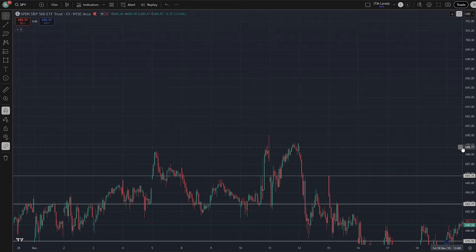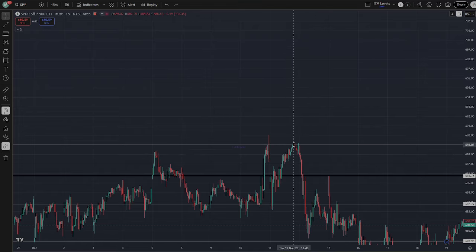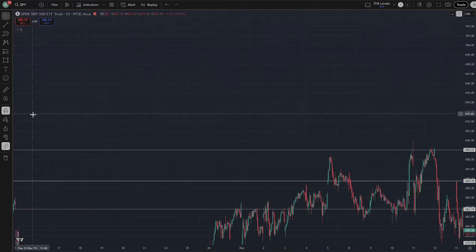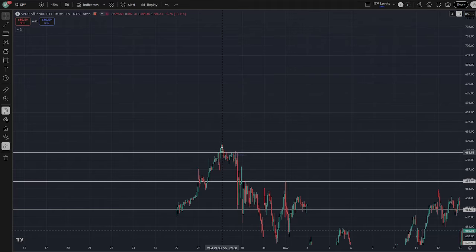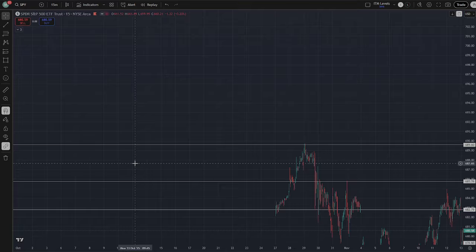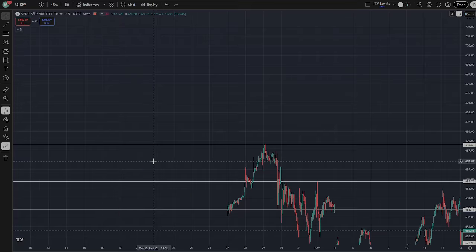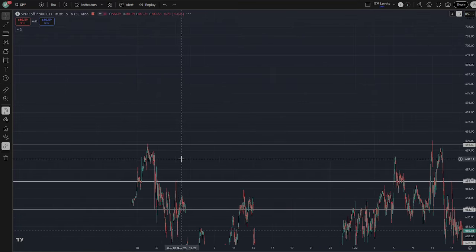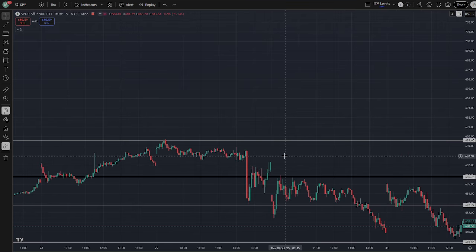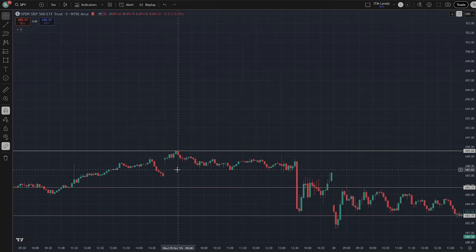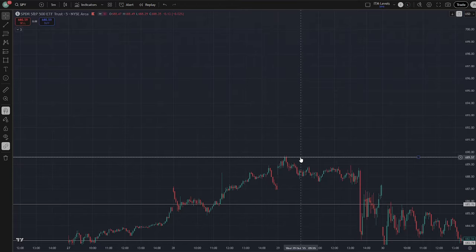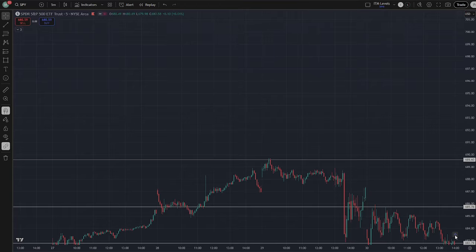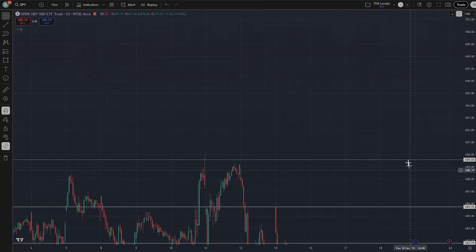Above 685.76, I think these are all-time high levels, so I'm probably gonna have to scroll back to see what's the highest level I have in these all-time highs. 689.60 is the highest candle opening we've had before getting rejected, so that's gonna be our highest level right there, 689.60.